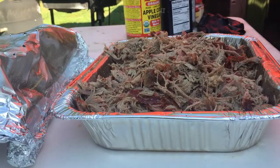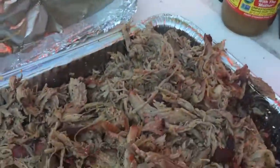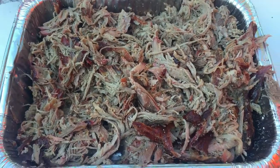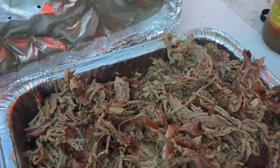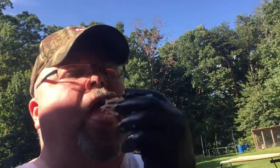Let me get y'all up here a little closer where you can see after we've got it kind of pulled apart. That's crazy good looking. Let's try it and see what it tastes like. We've got our little sample here of pork, and let's see what it tastes like.